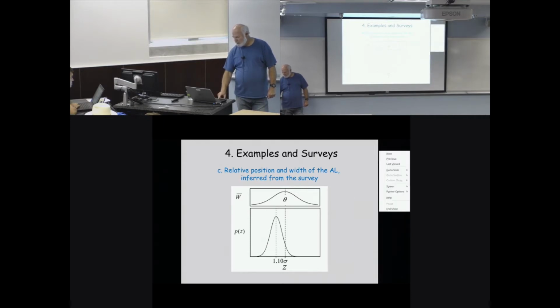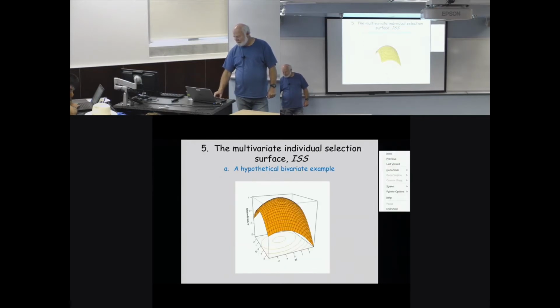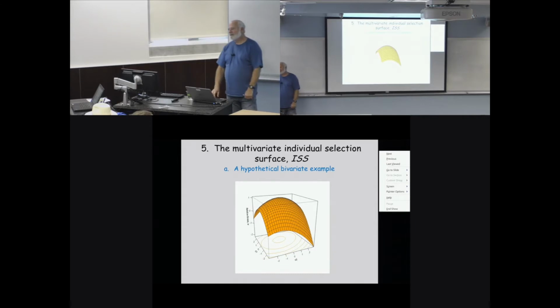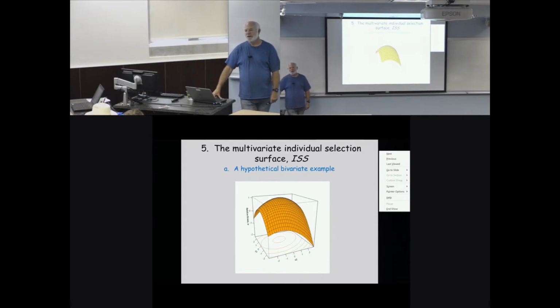Sorry, this is a stupid question. No stupid questions. Does omega, the strength of selection, change with the distance you are from the optimum? No. No, but beta does, because it's the first derivative. But these functions are going to have the same curvature everywhere. Well, no. In the Gaussian case, yeah.